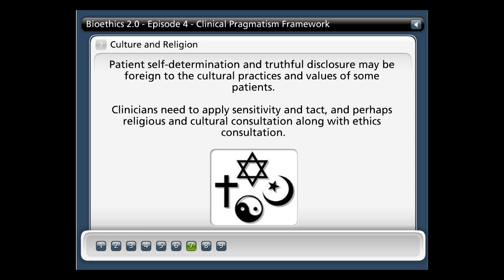The worst thing you can do is just make the bland assumption that because someone is represented by a particular culture or religion, they will hold the same belief as is typical with that religion. What is best to do is what I call offering the truth to the patient.